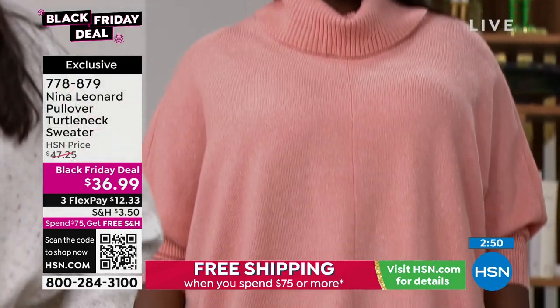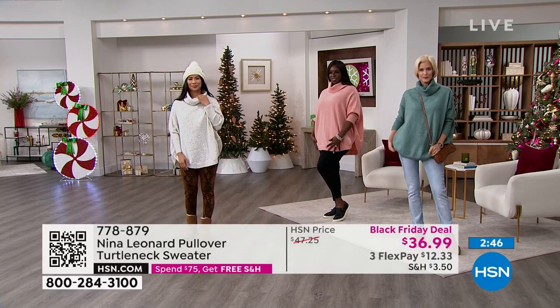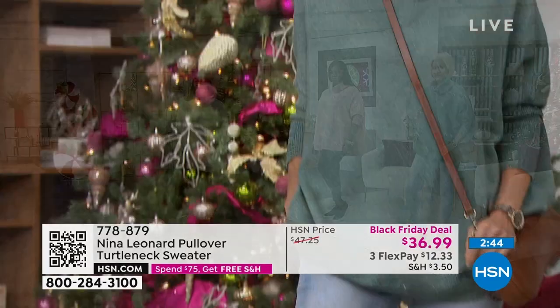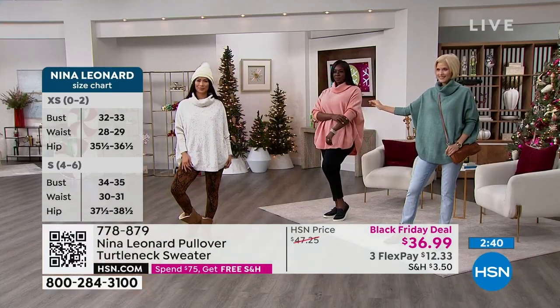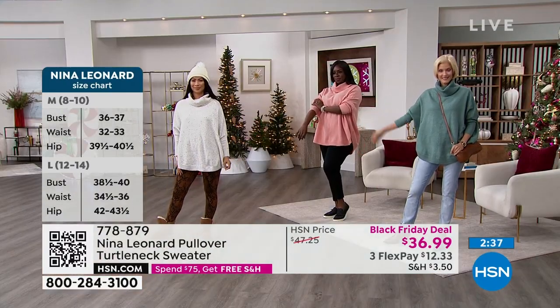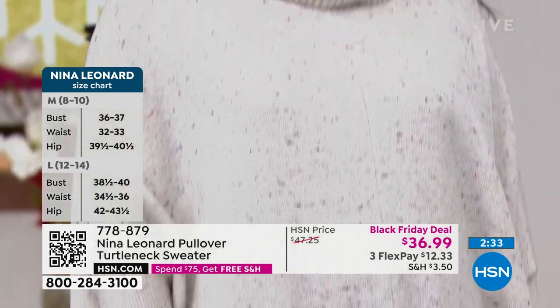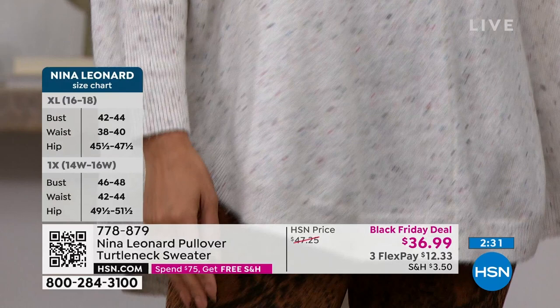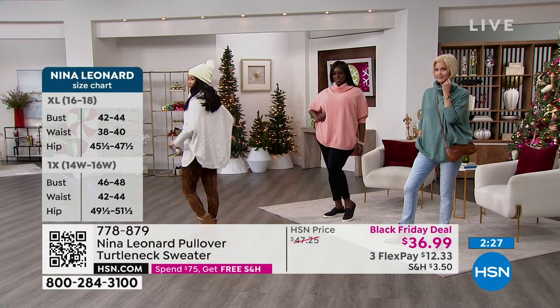I mean, this is such a great gift item, because I guarantee you that the person you're gifting it to does not have this shape already in their closet. This is a very European shape. It's a very high fashion shape, but it falls really gracefully on the body, and it's not slit way up high or anything like that. You're getting all the coverage you could ever want, and then, of course, that loose, I wouldn't call it a turtleneck. It's really more of a cowl. Cowl, definitely more of a cowl.